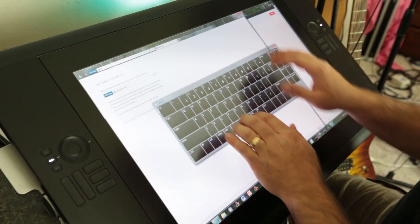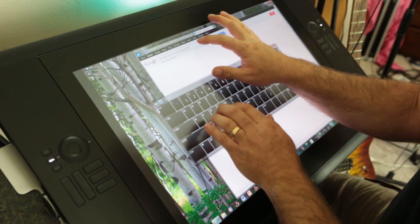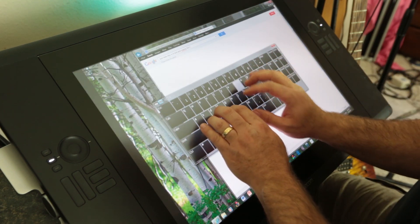Here's what I actually ended up using it for. My primary use is drawing user interfaces, mostly in Photoshop, a little photo retouching in Lightroom, and Painter 12 on my personal time. I use it to draw, edit, and prototype, and share what I'm drawing by hooking up to an HD projector and mirroring the Cintiq display.